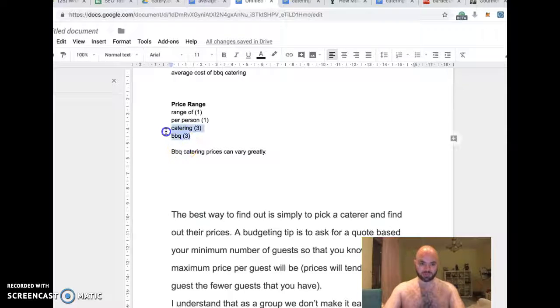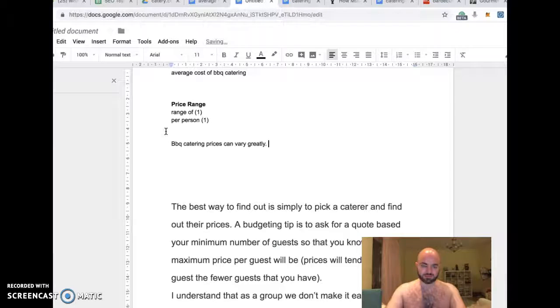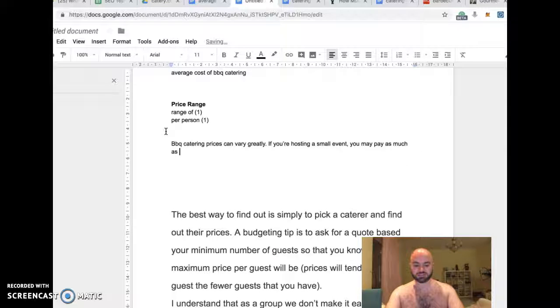So here we've got these 2 words. If you're hosting a small event, you may pay as much as £40 to £50 for a quality caterer with their own equipment.